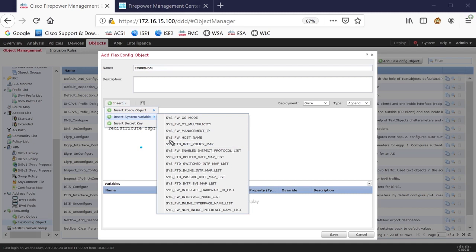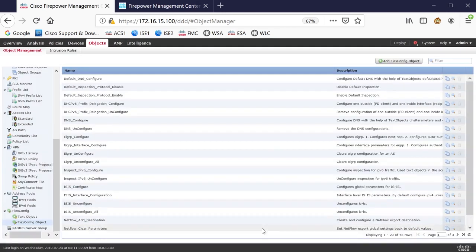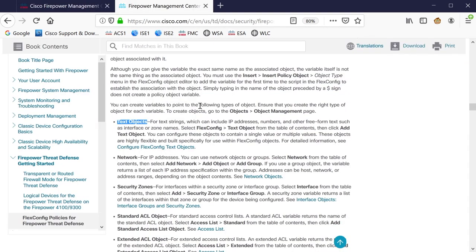So this is how you load variables to the variable list. And you have to load the variable for the first time as you plan to use it, and then once it's loaded, you will be able to refer to it using either the $ or the @ sign. Go back to the doc.cd for a moment.